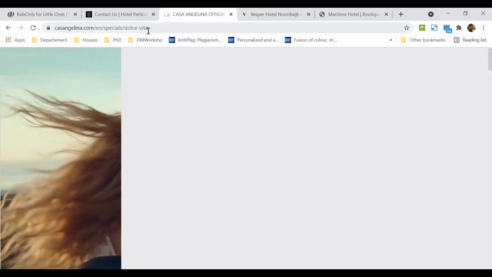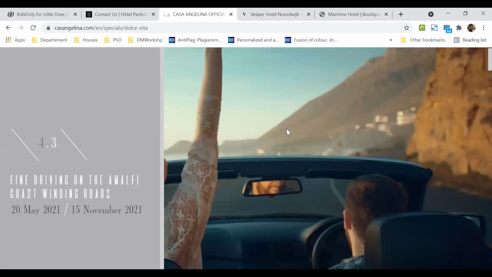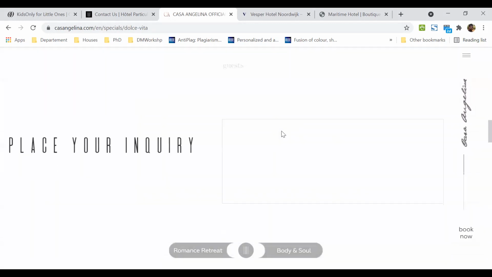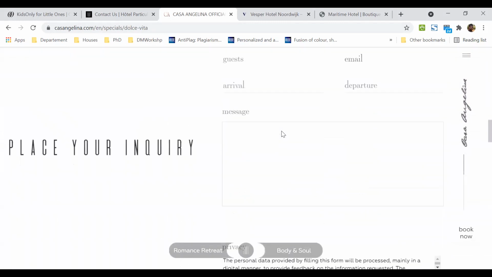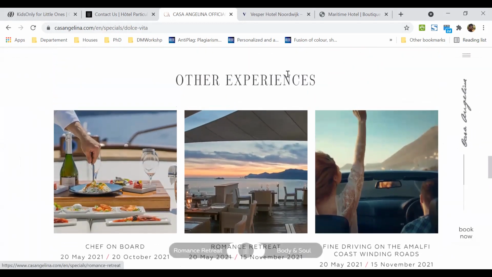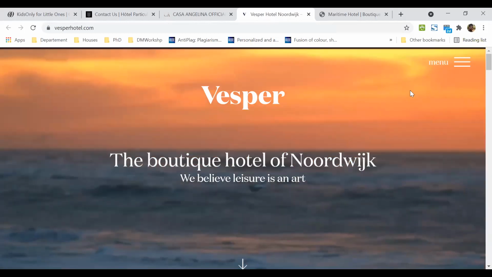So we will go to a different web page. All these details are here. Okay. Another web page.